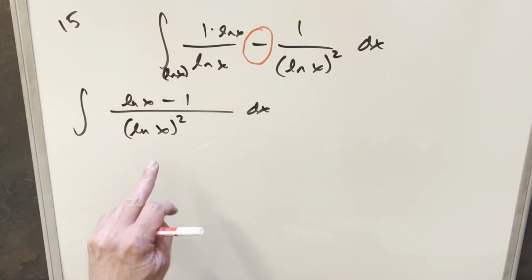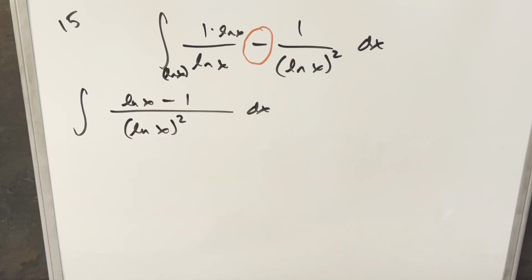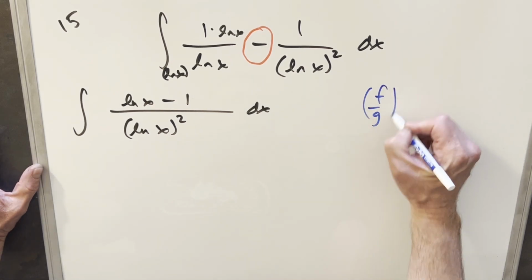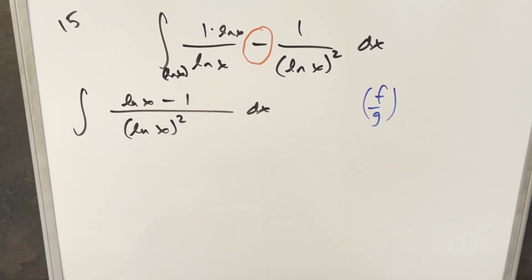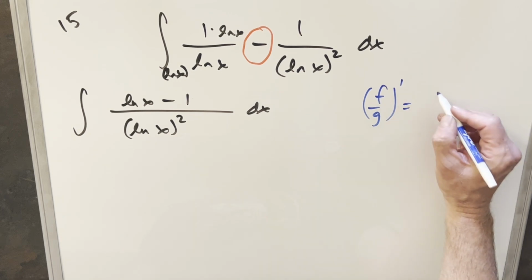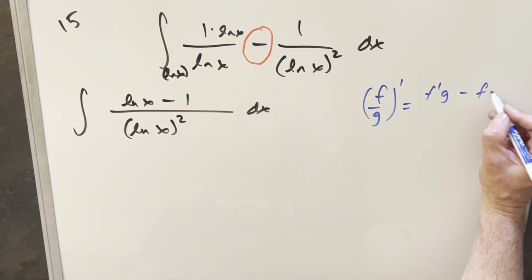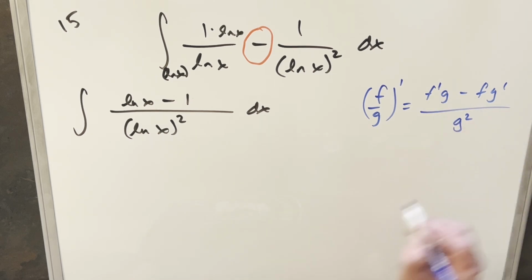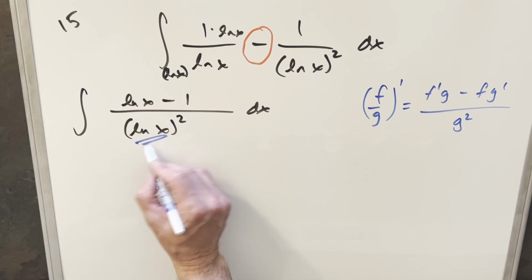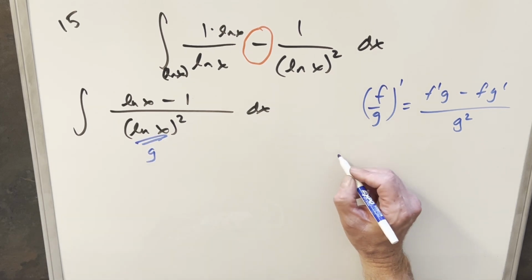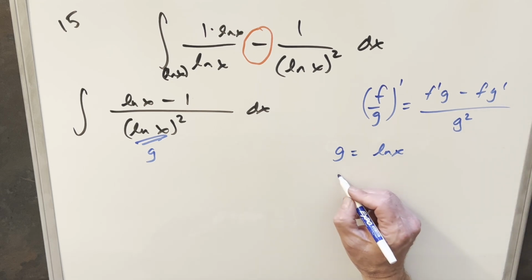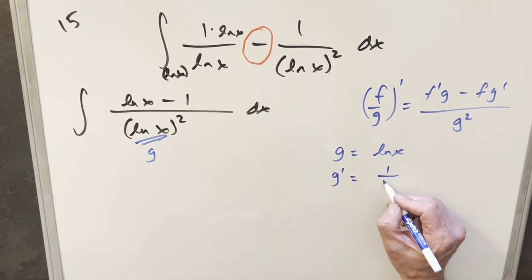But then what happens here is this looks exactly like the quotient rule. So then just kind of going with that, for the quotient rule, let's look at it really quick. Just like assuming we have two different functions in x, f over g, take the derivative, it's going to be this thing. And the thing that clues you in is just the bottom term squared. So if this is going to work, we're saying this is going to be g. So we're saying g is ln x. And we're going to need g prime. So g prime is 1 over x.